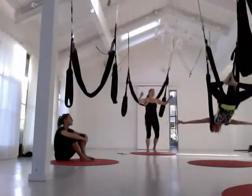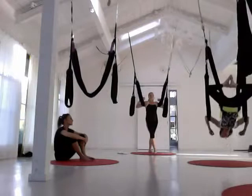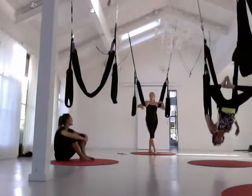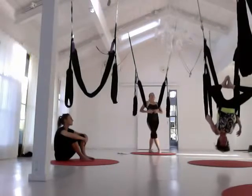Cool. So from here, we're going to come back into Archer. Just bend the elbows, let them slide in. Okay. Archer. Now, if the elbows are bent and it's going to hook, it's okay for them to help the leg loop off the shoulder, right? Otherwise, I would be nervous about them moving their arm up like that. Leg loops go on the inside for Happy Buddha.